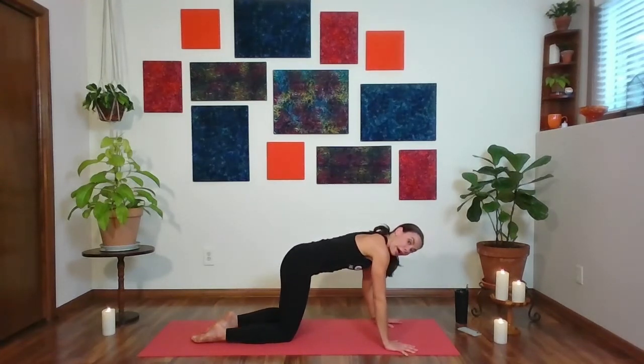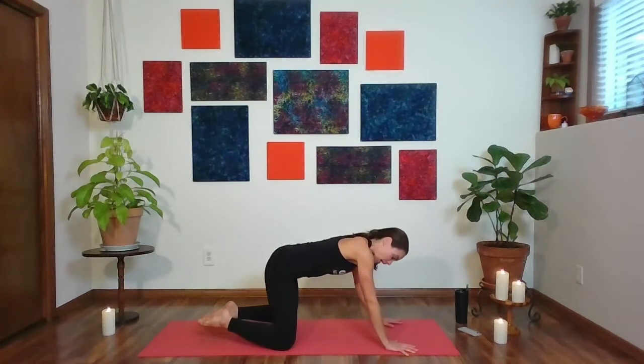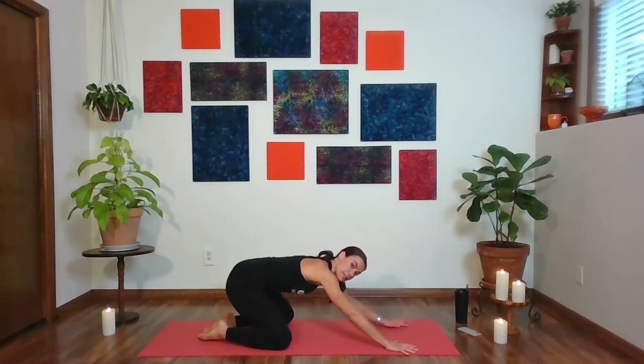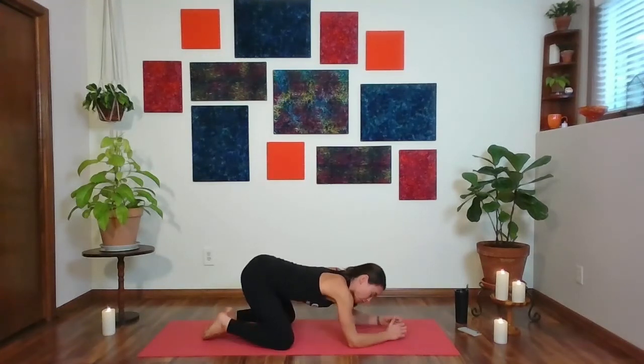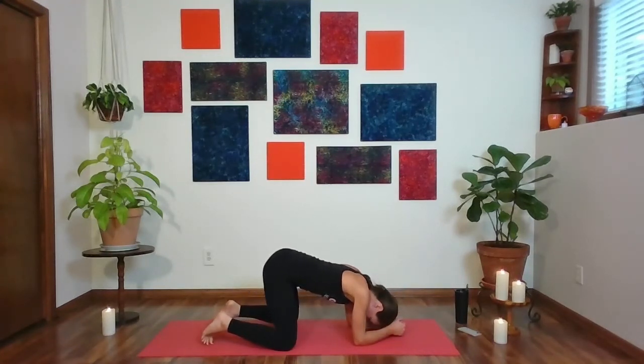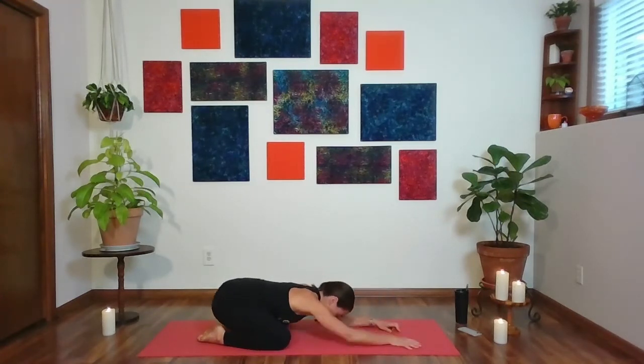Bring the knees wide so they're at the edges of the mat. Big toes come to touch. Sit back toward the heels for child's pose. If this is a little bit intense for your body today, and coming all the way down here isn't happening, you can also just be elbows and knees and let your head hang down like this. Find what works for you.